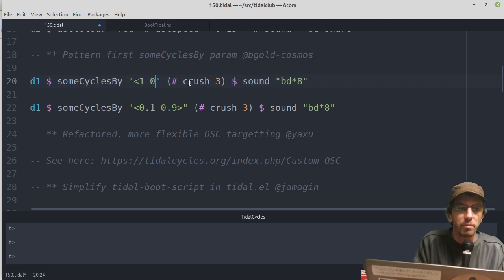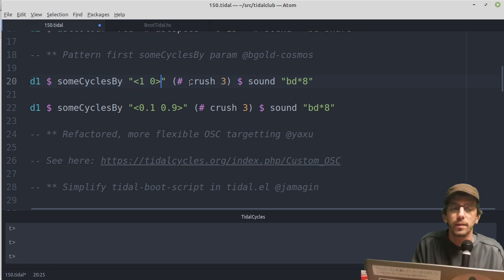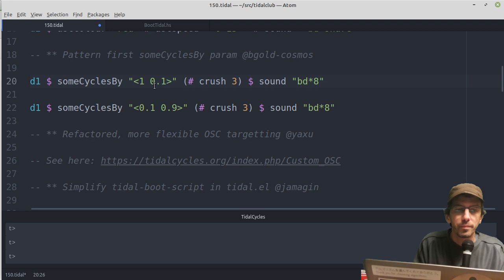So I can make it 100% and 0%. So this is just alternating between them. Or I can make this like 10% of the time. Or make this 50-50. Probably be able to hear the difference a bit better then.